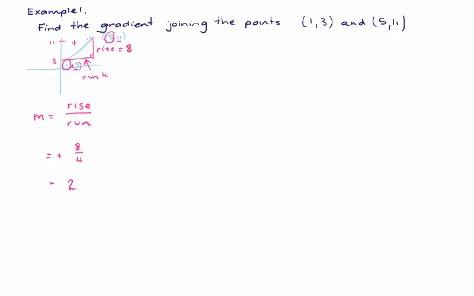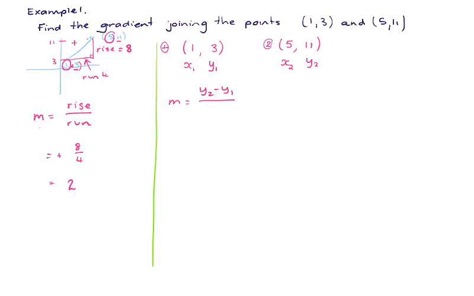And we get 2. Let's look at how we do it if we use the formula. The formula is really good for more complicated questions, especially complex problem-solving questions. You actually don't need to draw the diagram, though sometimes it's good to get an idea of where things lie. This is my first point, (1, 3). I label this my x1, this my first y. This is my second point, so 5 is my second x coordinate, the 11 is my second y. I write the formula down.